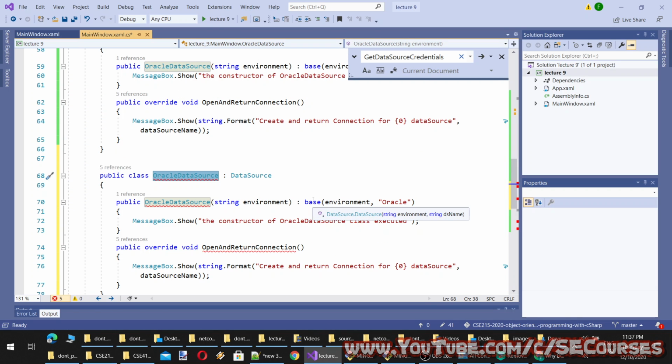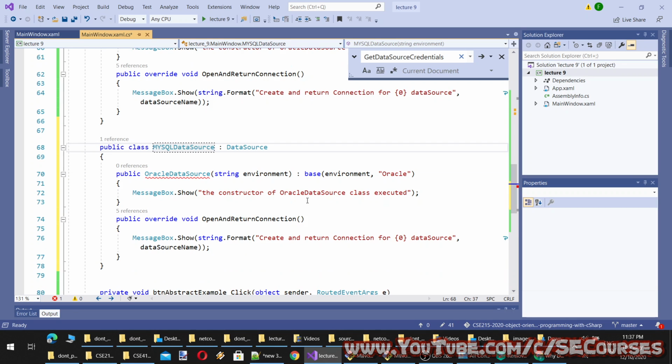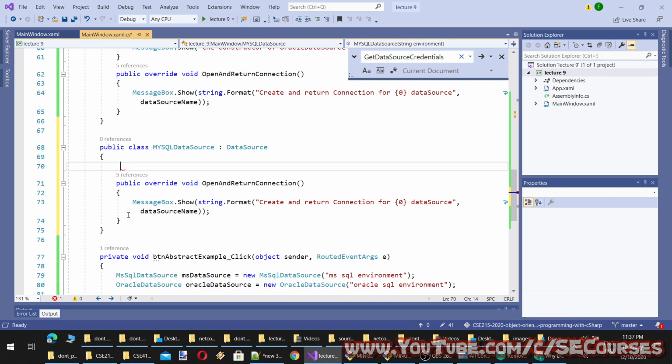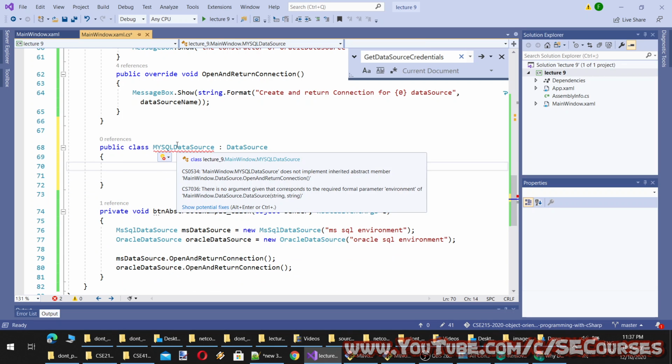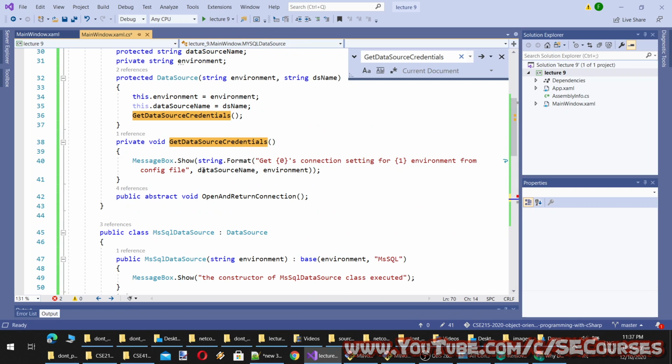And let's call this MySQL data source, and I will remove this and this as well. Now it is telling me that the MySQL data source does not implement inherited abstract member open and return connection.